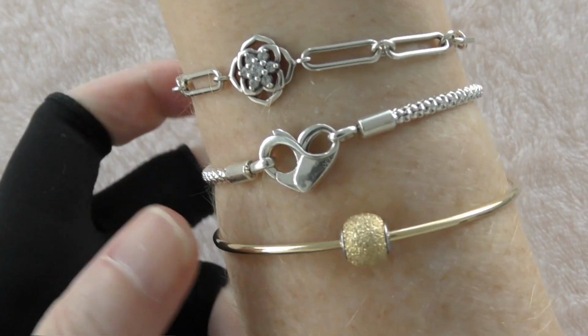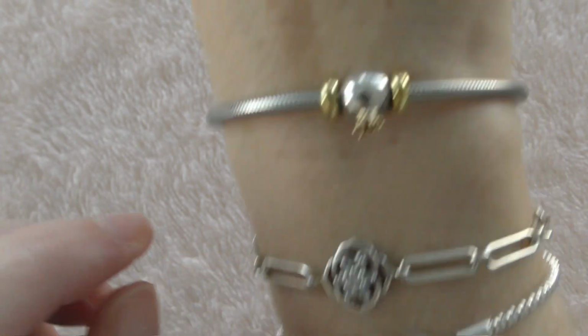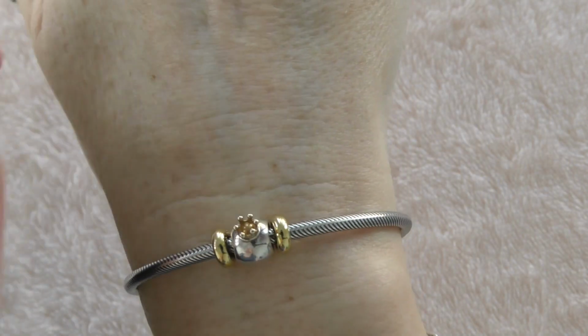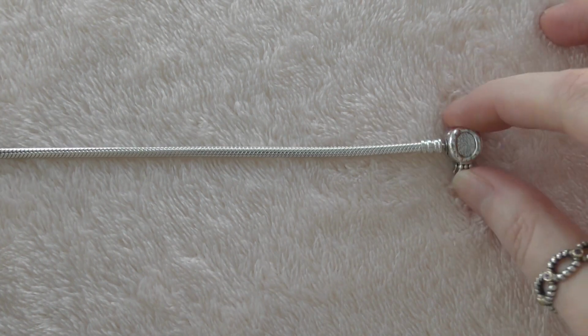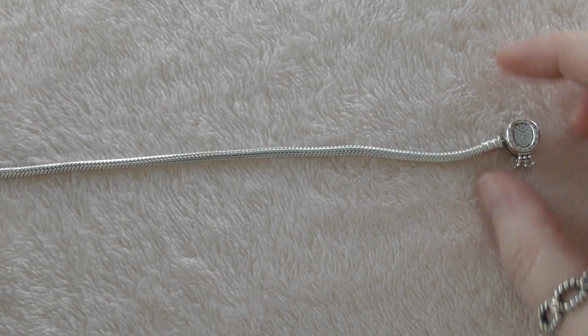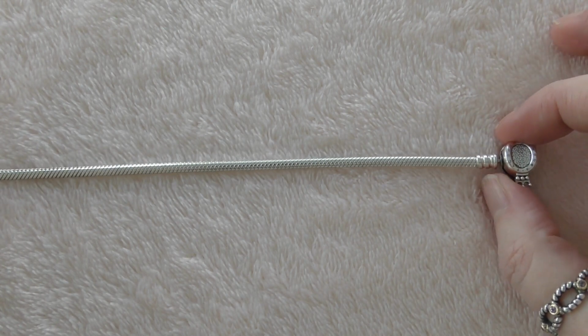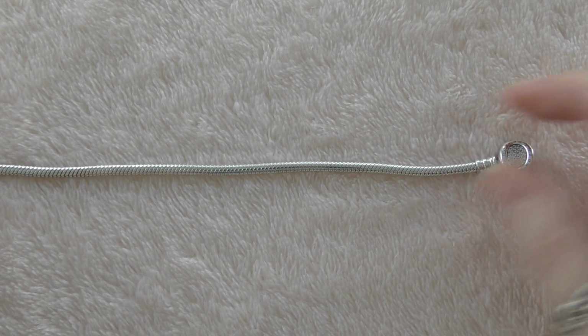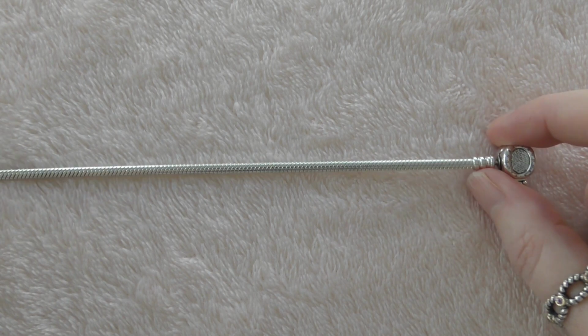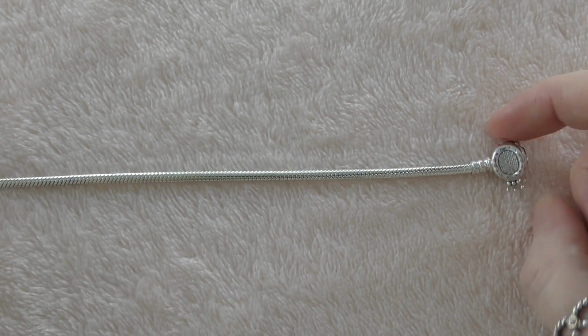And I do have my 14 karat gold essence bangle, which I wear a lot. Definitely was good value. Okay, now I've started with my bracelet with nothing on it. Now I am zoomed out a fair bit, so hopefully I can show you the whole bracelet as I'm building it. But I have worked out I'm gonna have to build it upside down, I think. I'm not sure, but excuse me if that happens.